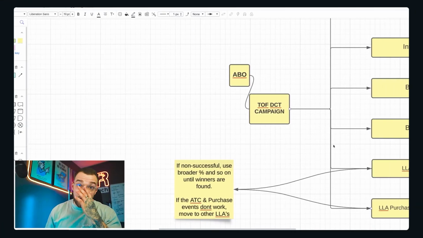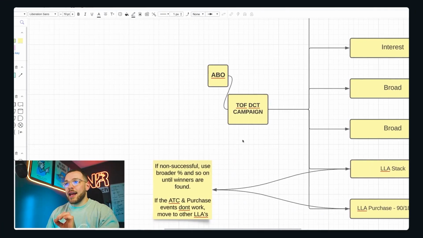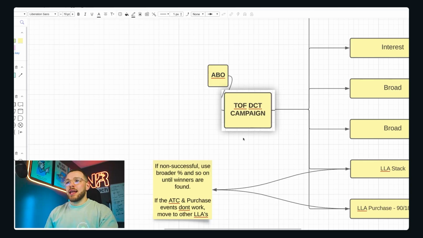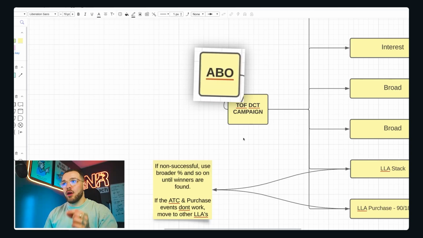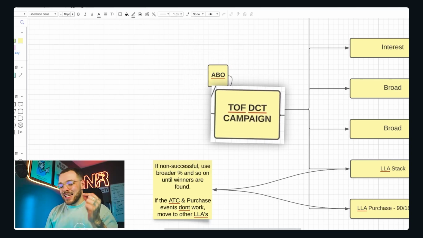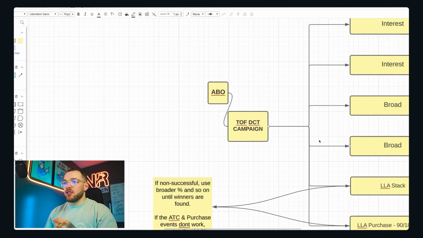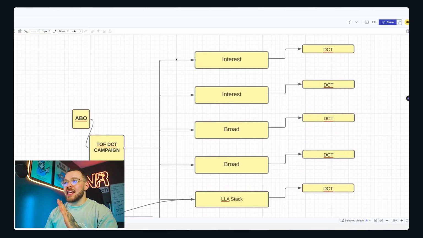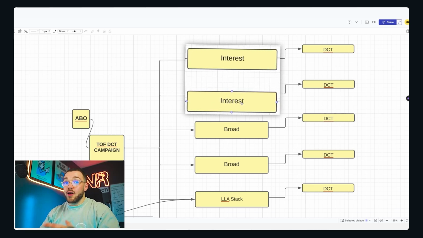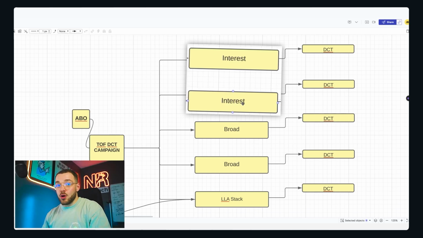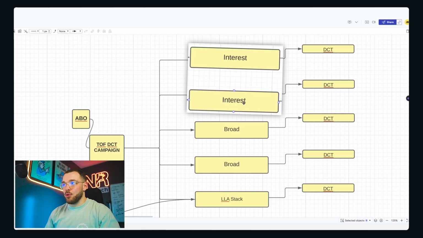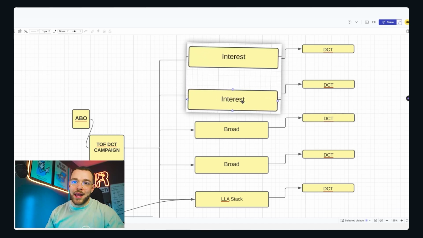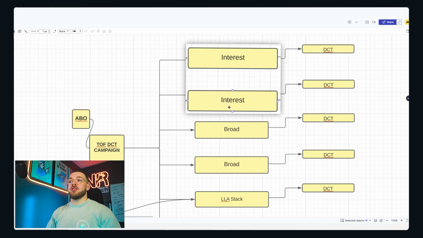Now, the other type of campaign that we will have, you'll notice in some of those ad accounts that I was looking at before, is that we're running, again, a top of funnel campaign, conversion objective ABO as well, but this time we're running a dynamic creative test campaign. And so what that means is we're following the exact same laws as the targeting from before, right? So when I say interest here, it's very broad interests. If we're marketing for a cosmetic company, we're targeting people who are interested in makeup as an example, a very loose interest, or maybe a certain brand that we're targeting. Again, just making sure that these audiences are very large.